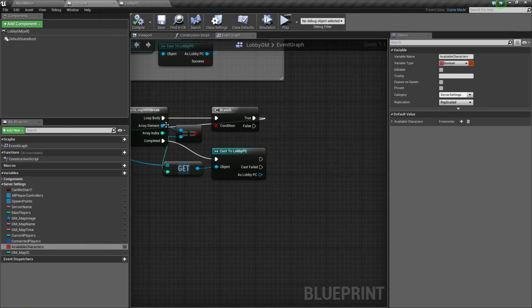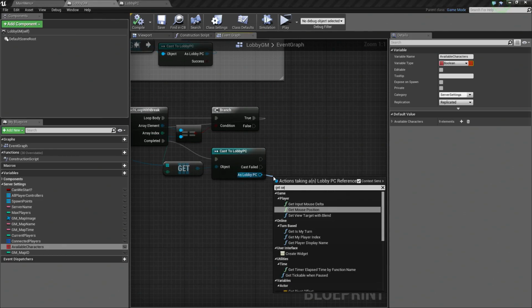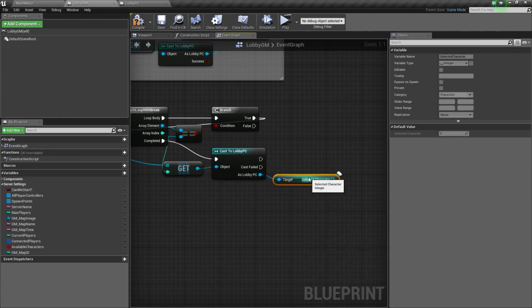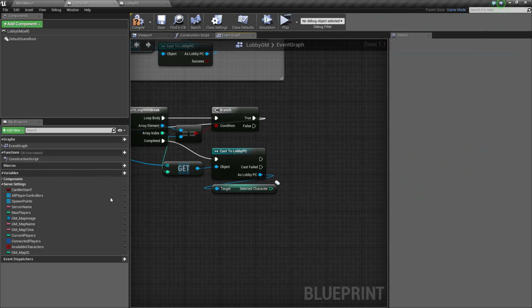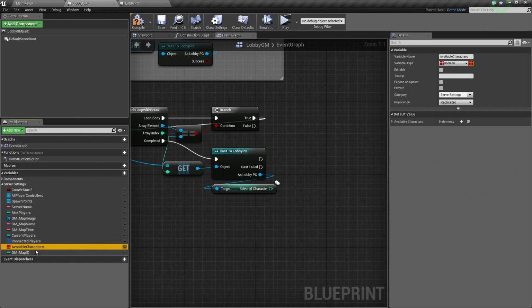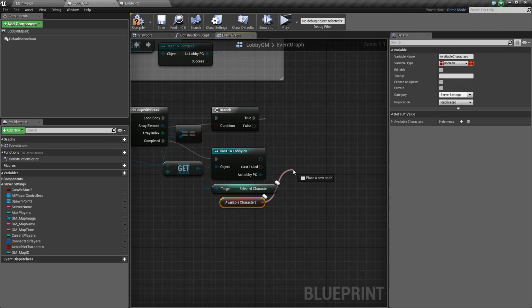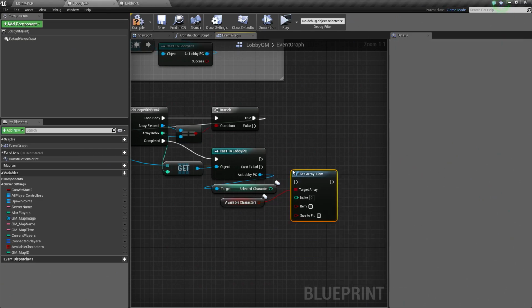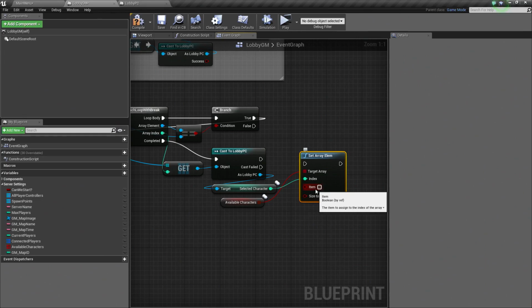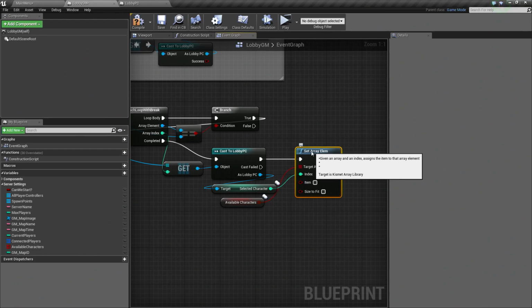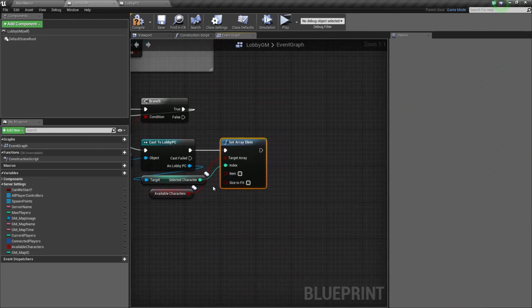So back in our lobby game mode, what we can do now is get that value. So get selected character. It's kind of like the character ID that we have. And then we can take our all available characters here, hold control, drag that in, drag off of it, and set array element. So we're going to set the array element for this at this particular index. And we're going to leave it to false or not checked, because we're going to uncheck that and say that that character is now available. So we're getting this out of the way. We haven't done any character selection yet, but we're going to do that in the next video.